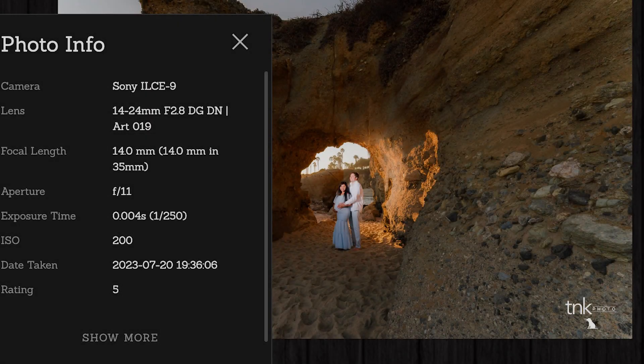I ended up shooting it with the Sigma 14-24mm. I'm showing you guys all the numbers so you can geek out on that. I ended up going at 14mm because I was far away enough where it wasn't going to be stretching them out. I'm very adamant when using super wide angles — be very aware of stretching. I was pretty far away from them, and I was shooting at f/11 because we were shooting at native sync. I wasn't using high-speed sync because it was unnecessary — there wasn't any depth of field I was trying to achieve. So we stayed with native sync: 250th, f/11, and ISO 200. I try not to go to 100 or native 50 because at that point I feel like it kills the sensitivity of how much the sensor picks up from the flash.